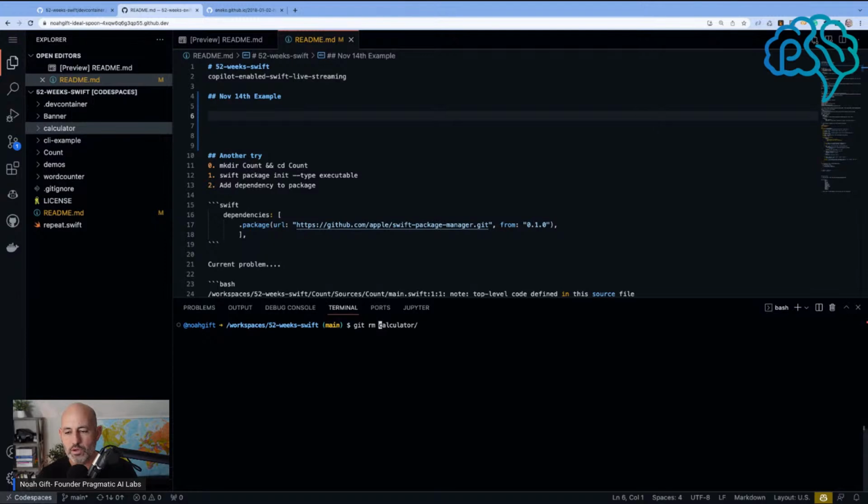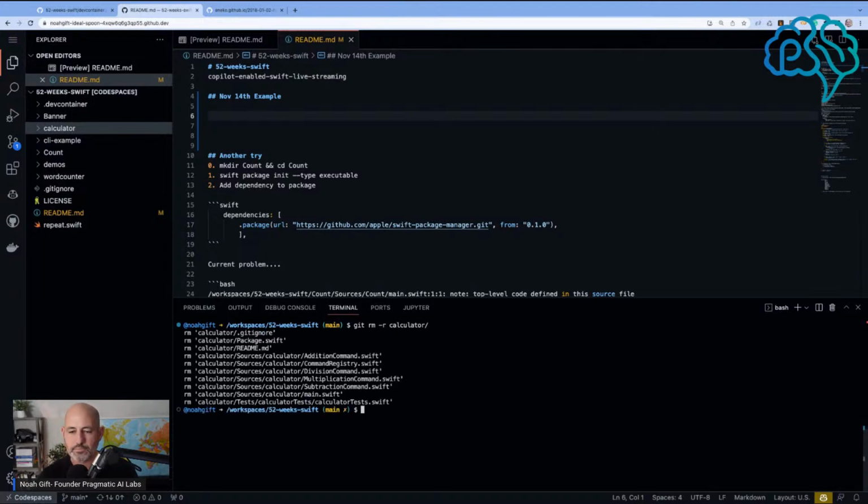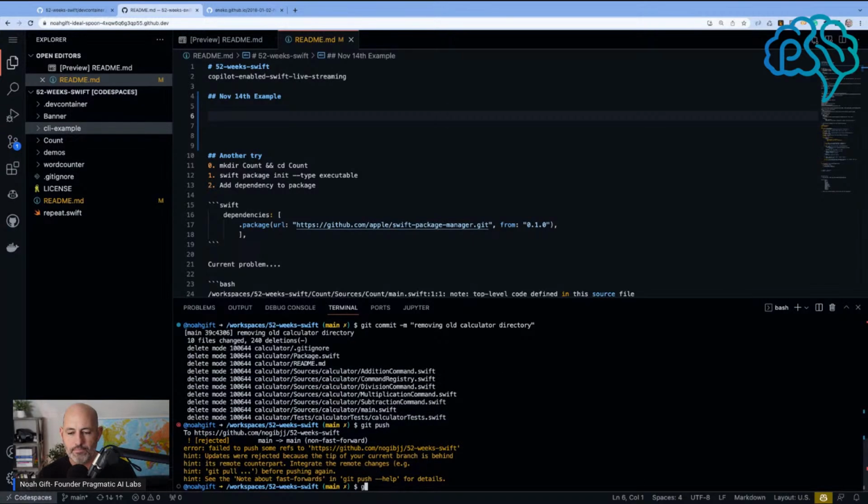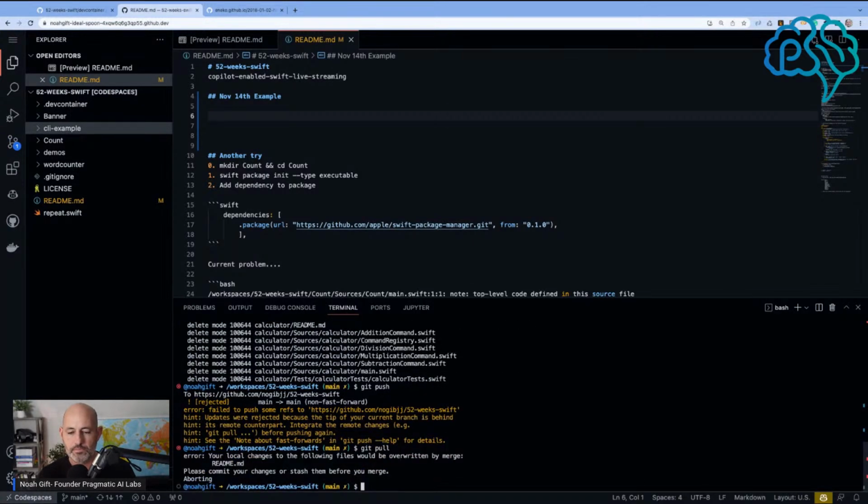Let's do the old one. Let's start again. Git commit. Moving old calculator. Beautiful. Git stash. Git commit.